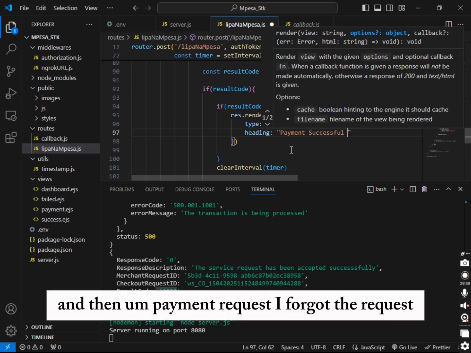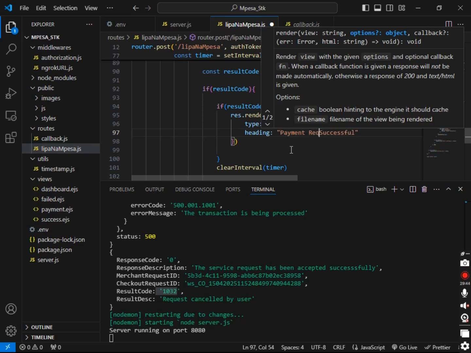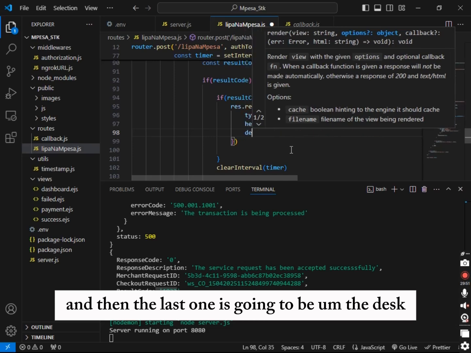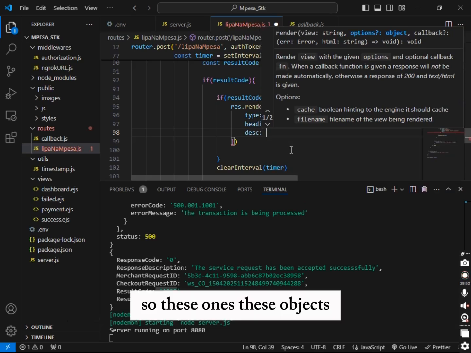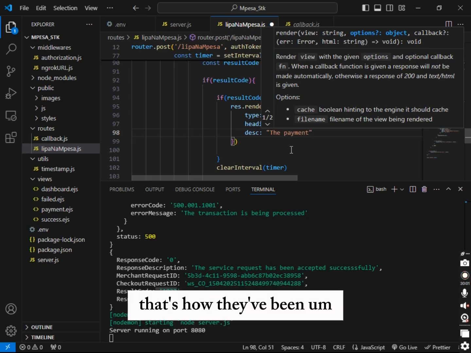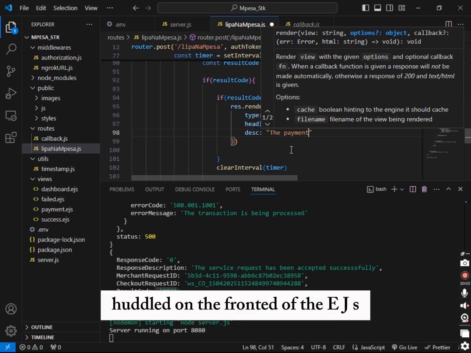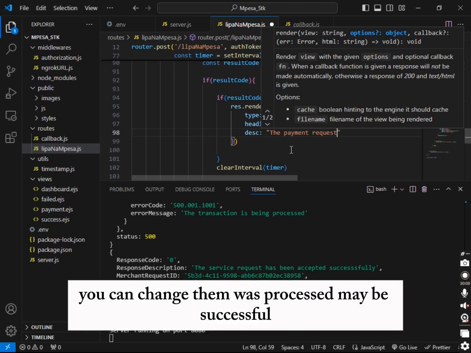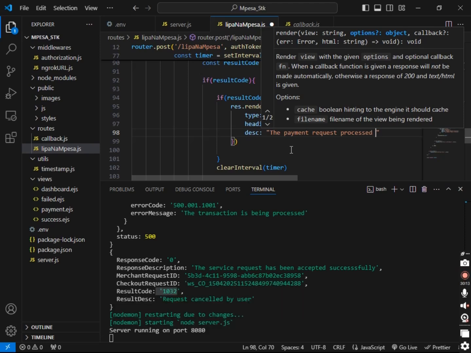And then the last one is going to be the description. So these objects have to be written the specific way I'm writing them, because that's how they've been handled on the front end of the EJS. But if you want to change them, you can change them. It was processed, maybe successfully.